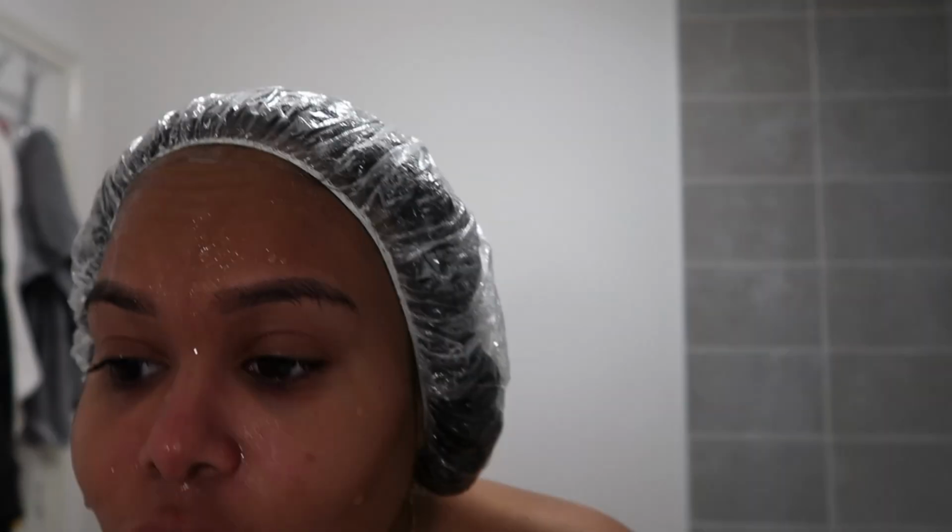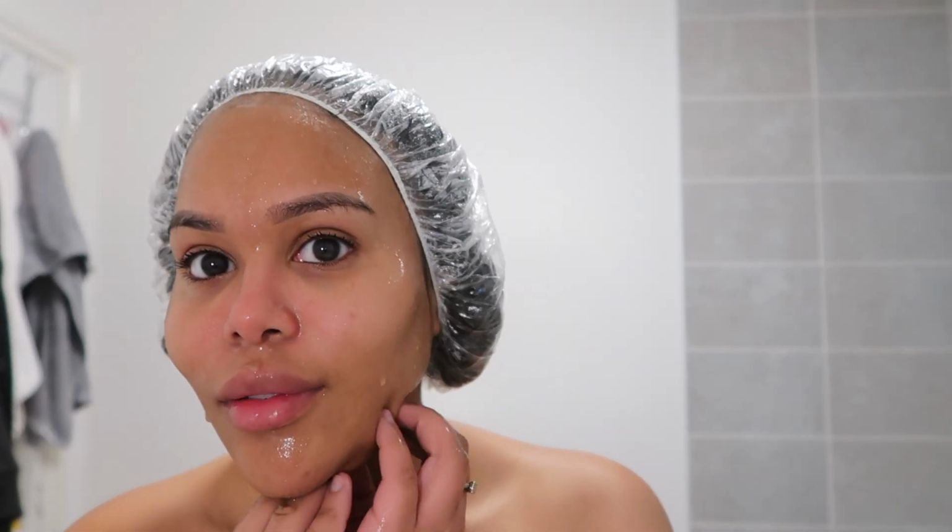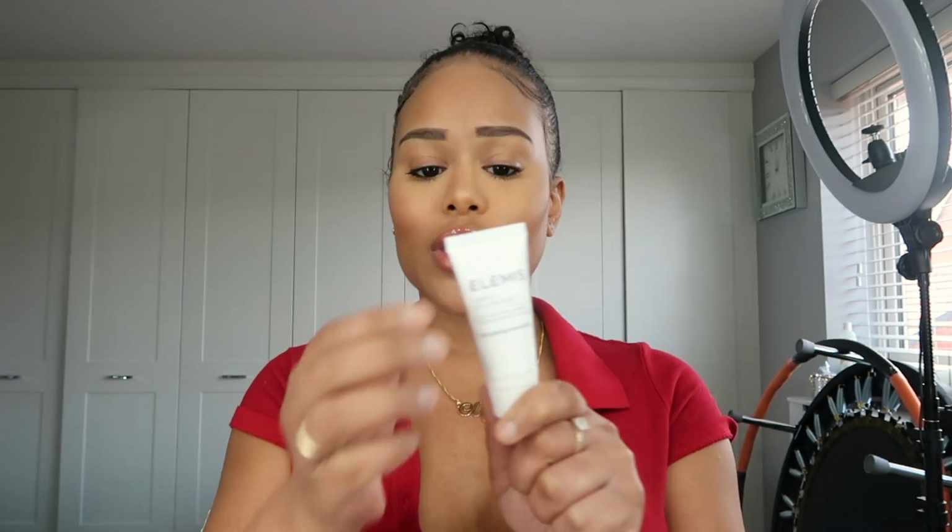It's completely natural. It just felt soothing, and when I washed it off, my face was radiant, my skin felt good, and it smells delicious. It's got a hint of pineapple. It smells absolutely wonderful. Didn't dry out my skin in any way. As you know, with Illamasqua, you are expecting quality results, and with this, I definitely say I got quality results. It's a 15 ml. I used about up to there, so you can probably get 2, maybe 3 uses out of this.